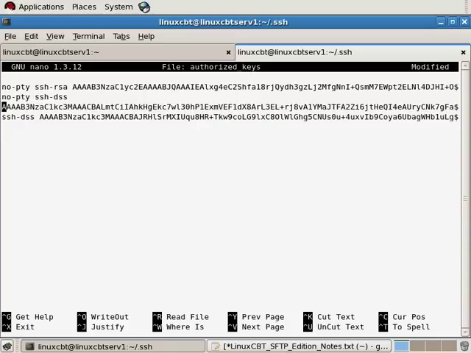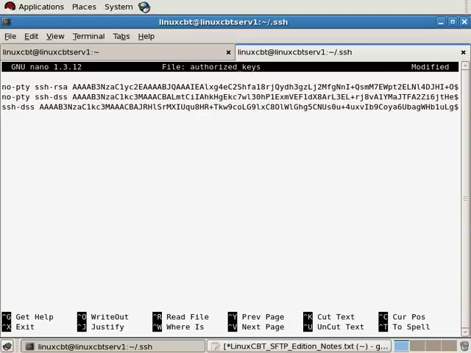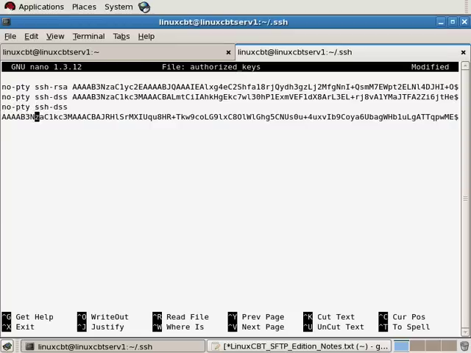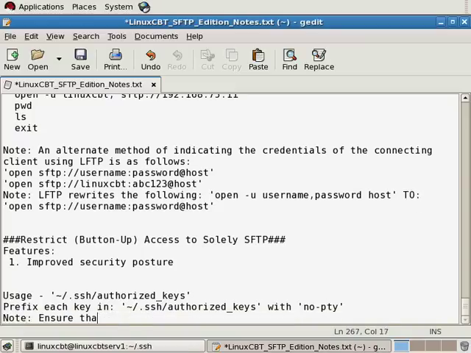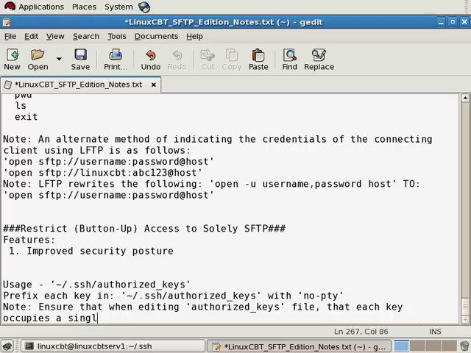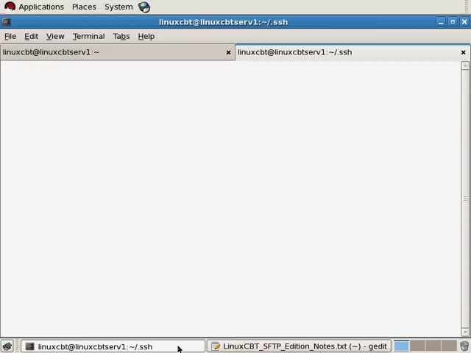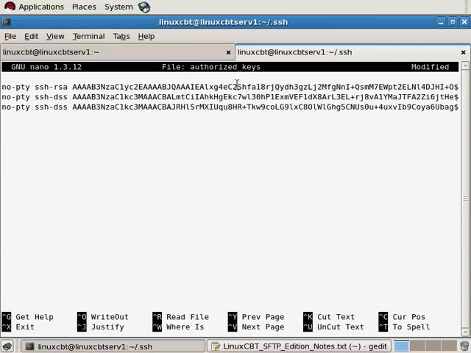Now be sure that you bring the key onto one line. They're processed as one line, although when you cat the contents of authorized_keys from the shell, each user's key appears to run multiple lines. They really run one line if they're functional. So they need to be on one line. And we'll just make a note of that just to be sure that this is not a point that you overlook. So note, ensure that when editing the authorized_keys file, each key occupies a single line. It's very important, otherwise you will deny inadvertently access to that connecting user.